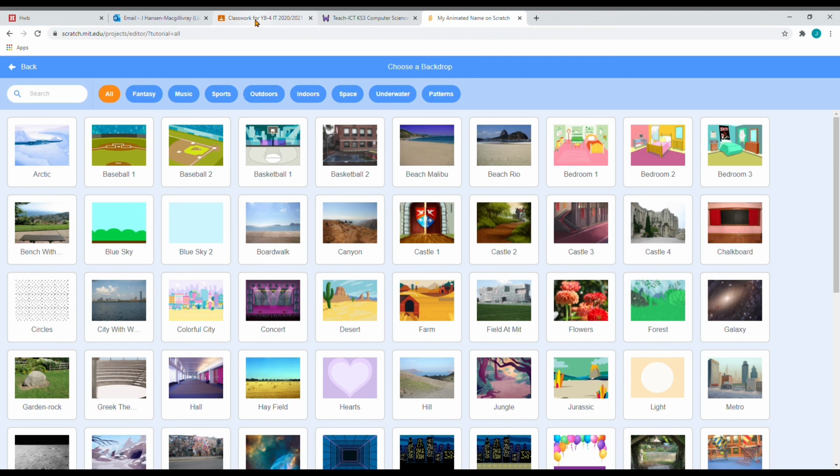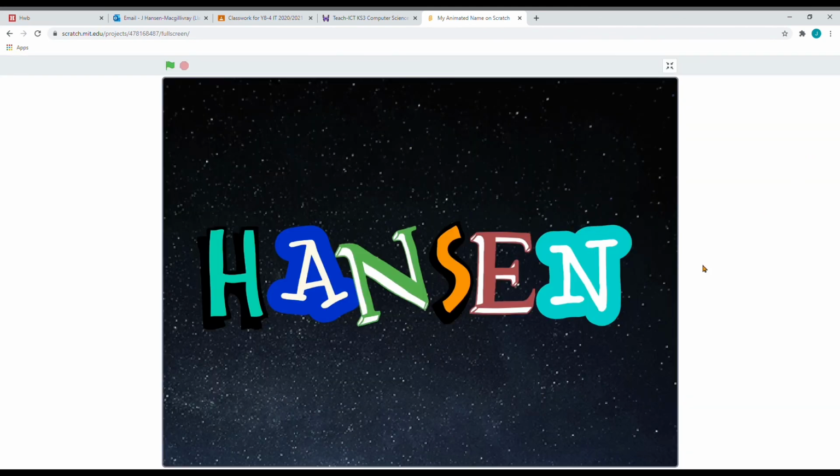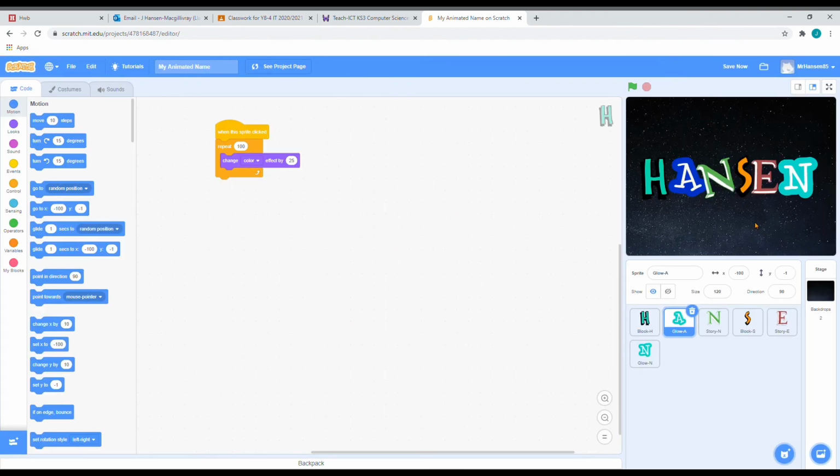What I want you to do, guys, because there's no proper way of submitting a code to me, I want you to take a screenshot. So what I want you to do is go full screen and take a screenshot of your letters and your code, so I can see them. So I want two screenshots: one screenshot of some of your code and one screenshot of your letters. If you can do a video, I'd be happy to receive that as well. But all that gets uploaded and gets put into the hand-in box.